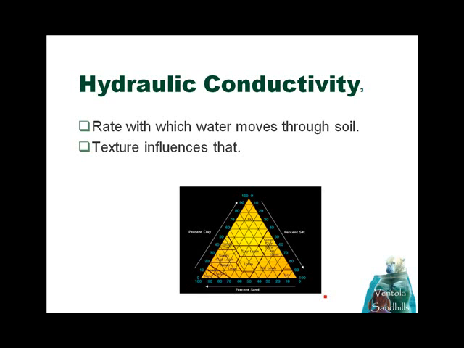But generally, sand is going to be fast. A clay is going to be slow. Sand will be very fast. And then our silt will be more moderate. And as you go higher in the soil triangle, hydraulic conductivity is going to slow. The fastest hydraulic conductivities are going to be right down here in coarse soils, and a gravel would be even higher, almost unmeasurable. It would be so fast. So inches per hour would be a way to think of hydraulic conductivity.